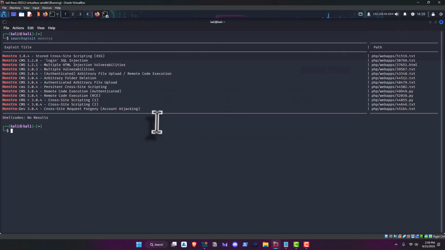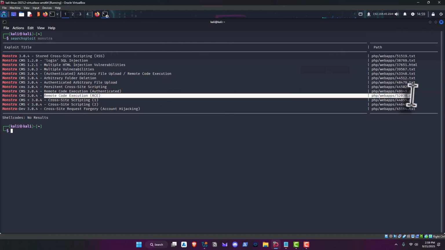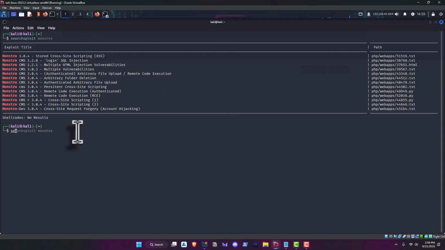The one we're going to be using is 52038, and I believe it's the unauthenticated version of this. I had some trouble with the authenticated version as well. When you click on the link to get to the web shell, you would just get this 404. So I'm not sure what happened. Did we need the credentials? Did we not need the credentials? I tried a bunch of authenticated exploits, and none of them worked. I tried this one up here too, and it didn't work for me either. So regardless, we're going to use 52038.